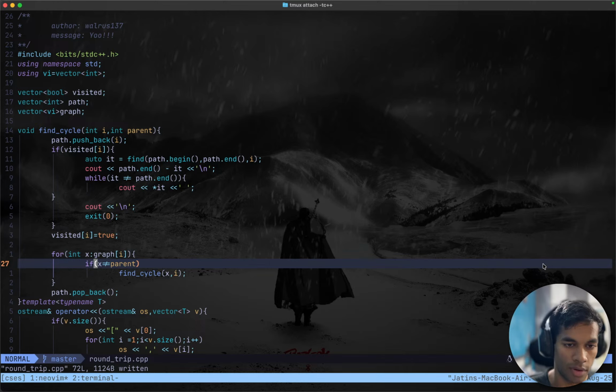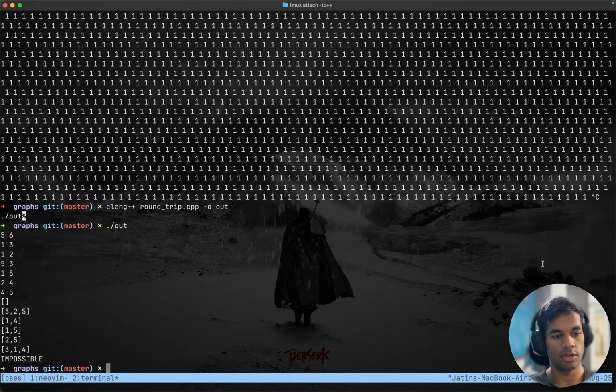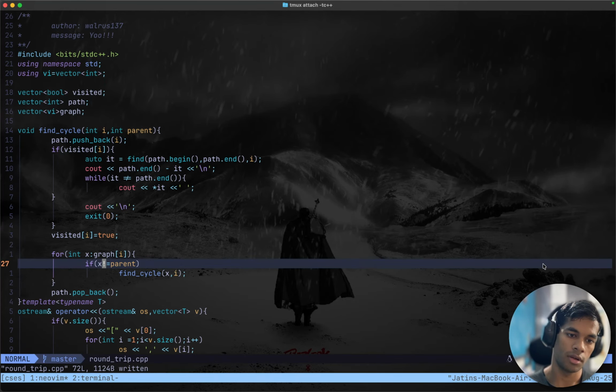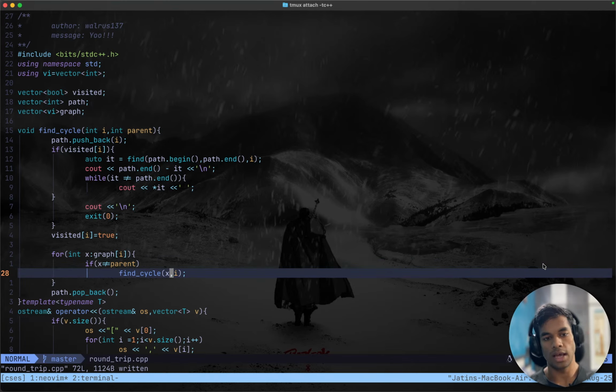And for 1 I see x. Let's say it is 2 or something. X initially would be 3. So 3 is not equal to parent of 1, which is 0. So call this with 3 and 1.